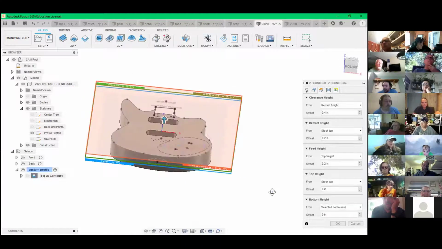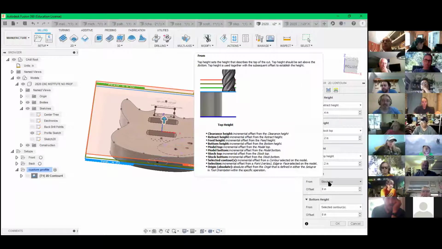So the clearance, retract, and feed heights are normally pretty good for where you're at. The top height defaults to stock top, which was determined when we did the stock box in the setup.